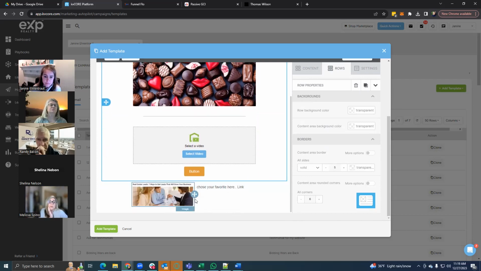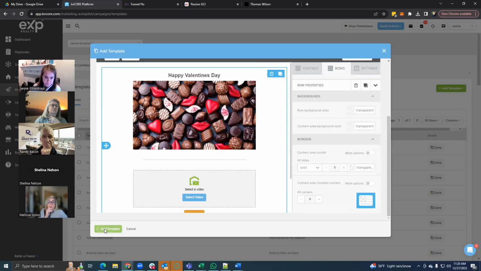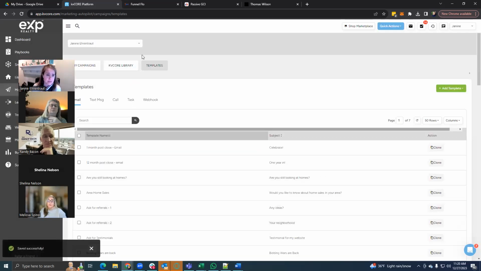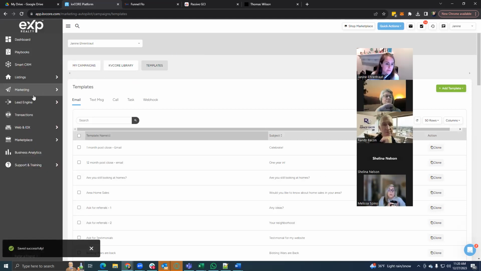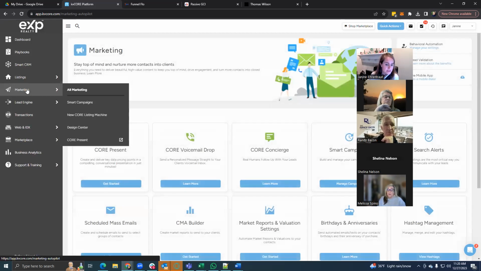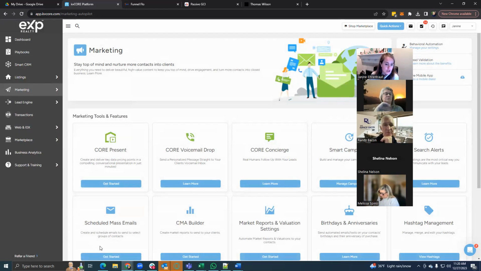I'm curious to see how it looks ultimately. And this is a template, so you can go in and use this template and switch out all this stuff and just use it consistently. Is that right? Exactly. So for example, I'm now going to add this template. We're just going to add it. It doesn't look very pretty right now, but that doesn't matter. So then afterwards, we created our template, right? For the Valentine's. Yep. Then I go back. We went to create the template here, but now we're going to go back and go to schedule mass email.